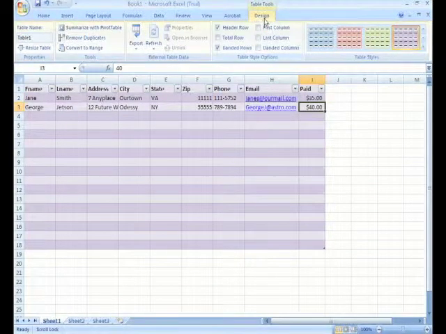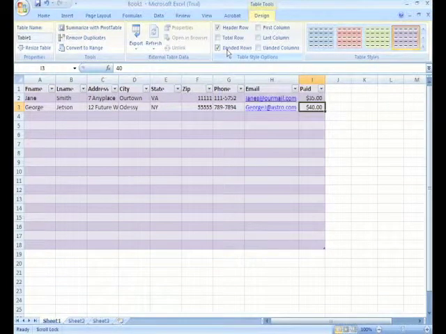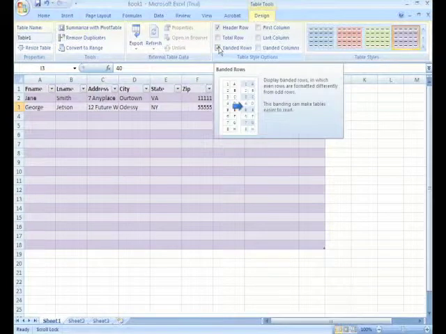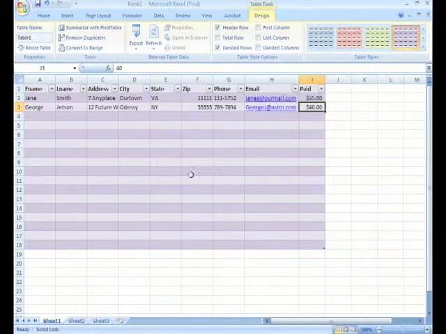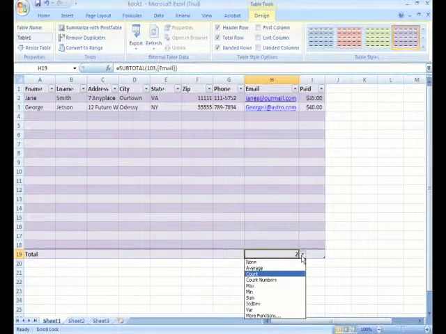So now going back up to the Design tab, noticing here you have table style options. We already told it we have a header, and we already selected banded rows, which is the color scheme of light, dark, light, dark. But now suppose we'd like to keep a total row. Here it's keeping account for us of the number of records that have been entered, and if we click the drop-down menu here, you have options as to what you would like that number to be.